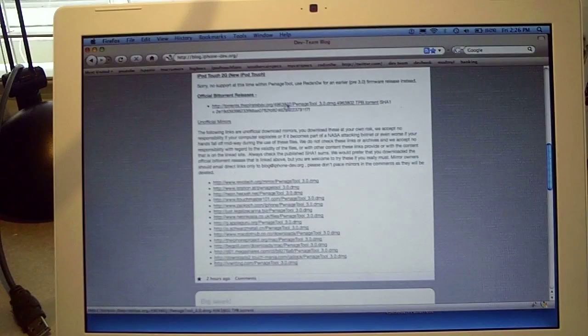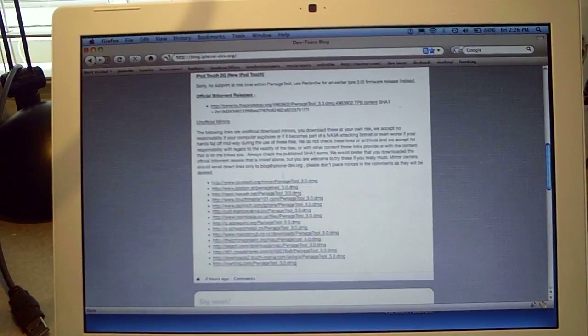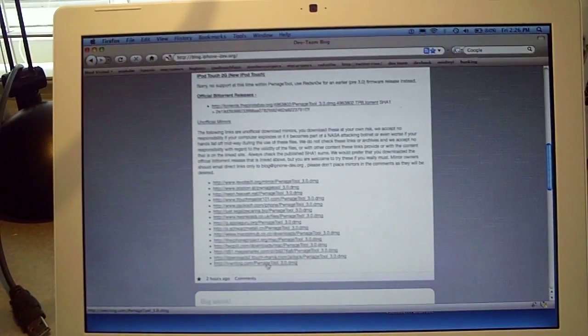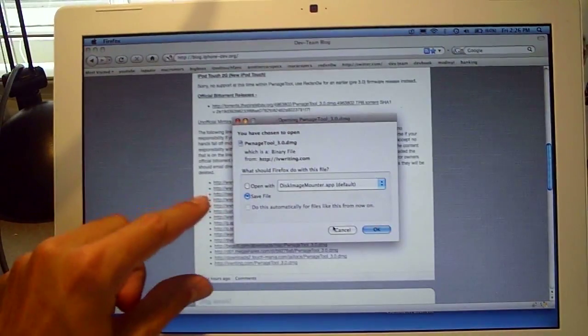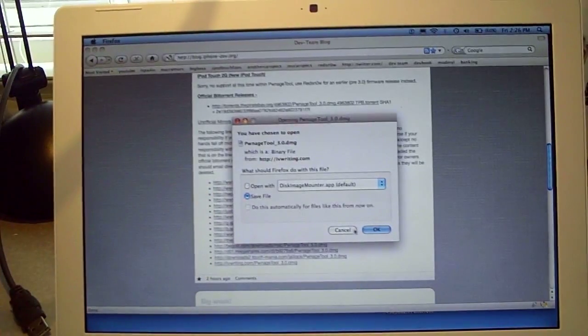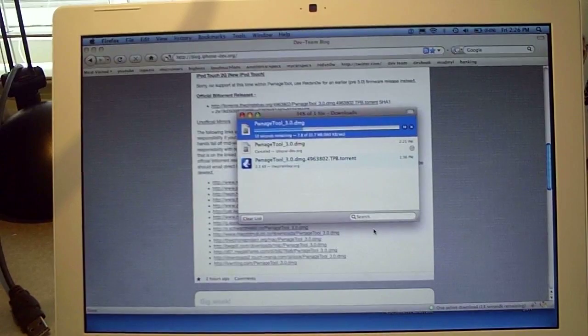You don't want to download the torrent one because you have to have some other stuff to download, so it might be hard. But I'm just going to click on the bottom one and download the PwnageTool. All these links are possible, and obviously you have to be on a Mac to do this. So I'm just going to click OK, let it download.